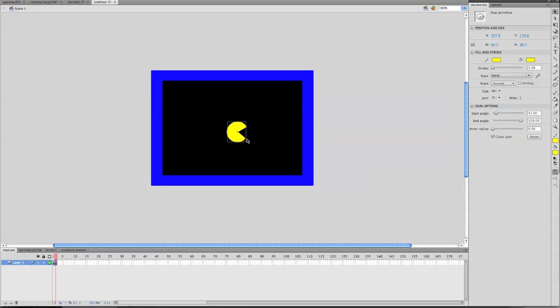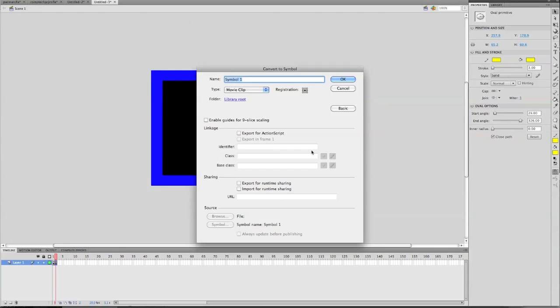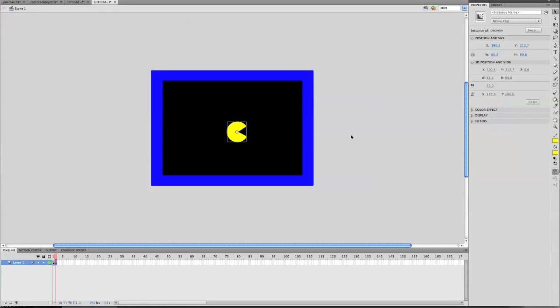Just drag these little dots down to make it an open mouth, and then convert this to a symbol and call it character, Pac-Man, whatever you want to call it. It doesn't matter, but make sure it's a movie clip and set its instance name to char.